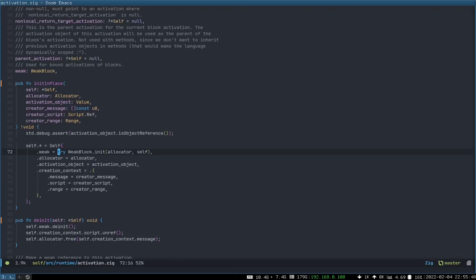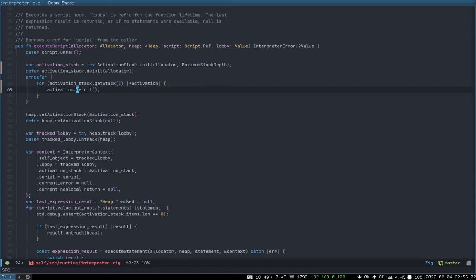We cannot do that if we copy the element out, as there is no way to notify this weak block that, hey, your address has changed, you live here now. At least in Zig there is not. Maybe in the future there will be something like that, but at the moment we need to initialize it in place, which is kind of messy, but we can live with that.